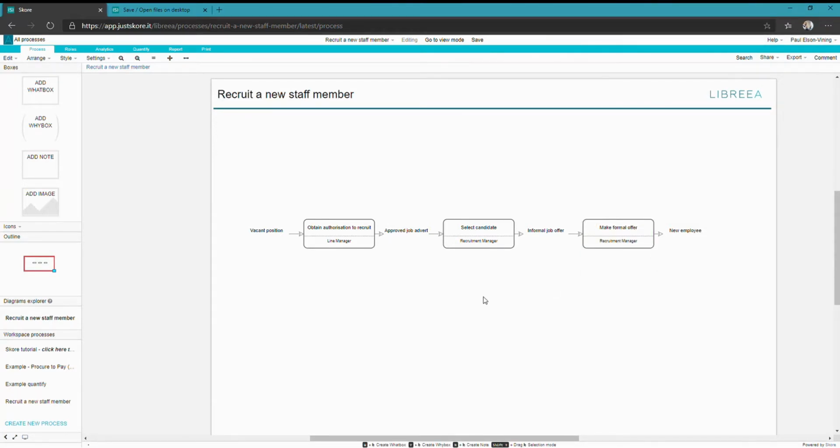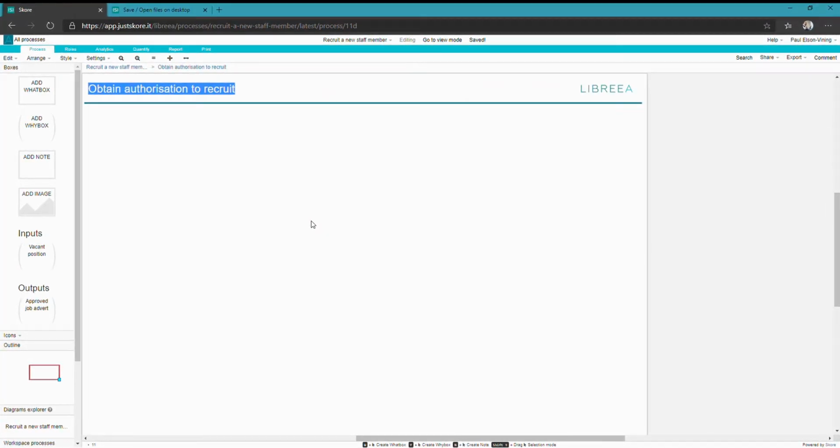So there's a simple straight line process all the way through, but actually we want to go into a bit more detail. We want to break it down. To obtain authorization to recruit, there's a little drop down button at the top here, which when I double click it takes me into a lower level map, which I can start adding flesh to. Now my inputs and my outputs are all available to me, so I can just click on my input and I'll have my output at the far right hand side and just start dragging the process in.